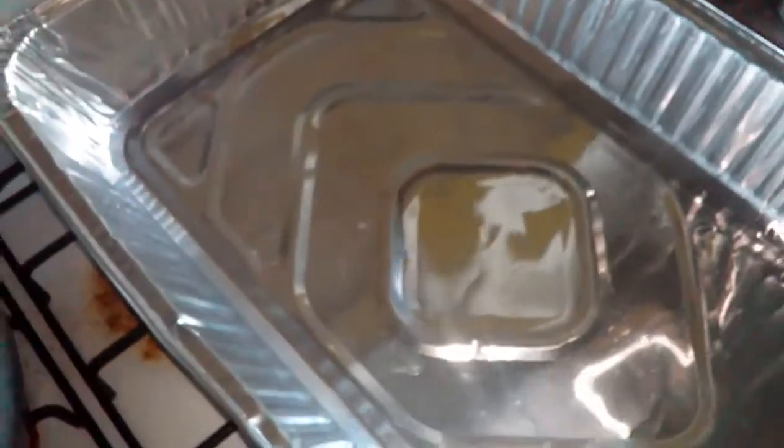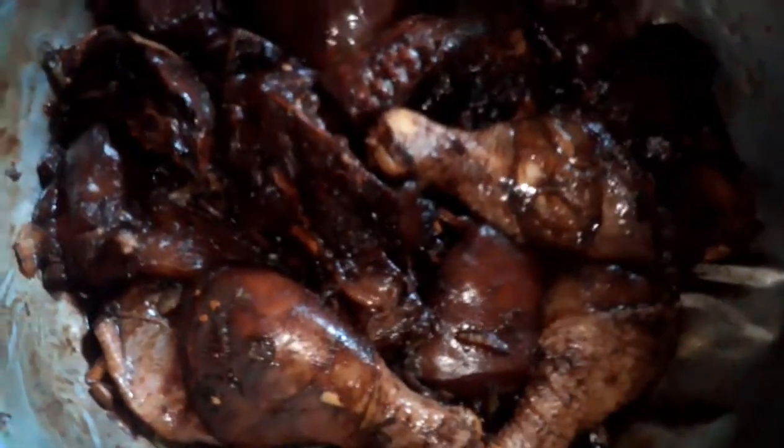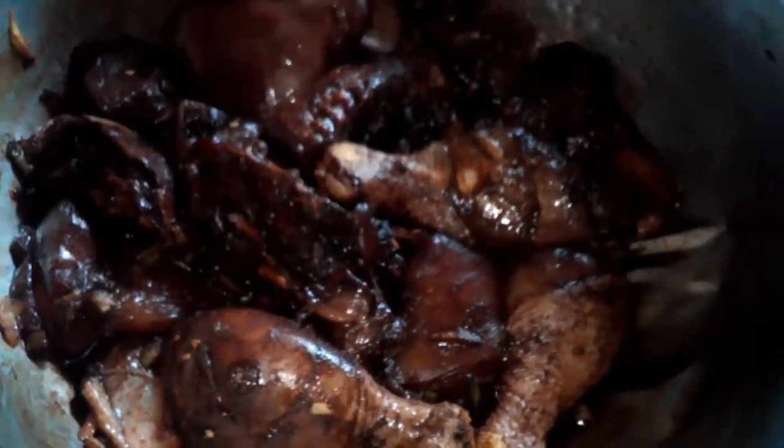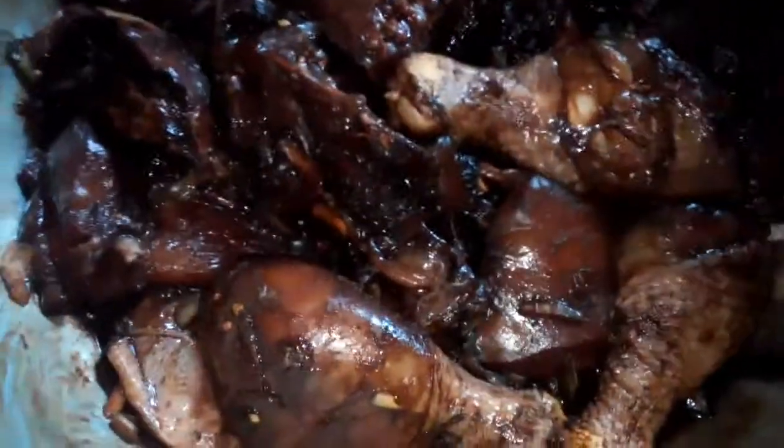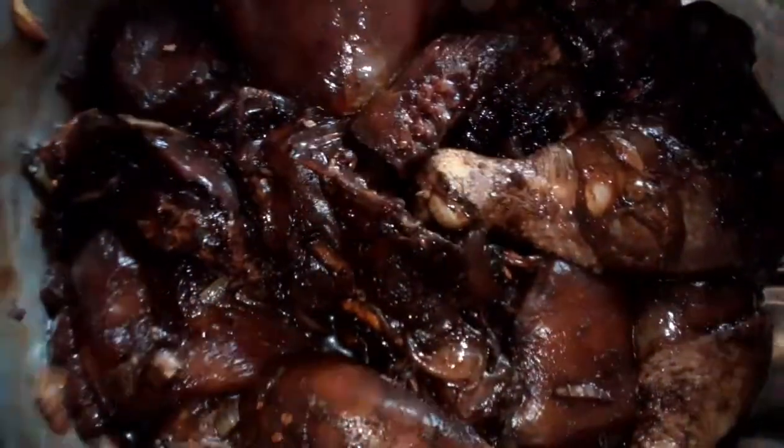Seasoning in our rice and peas pot, as you can see, and we have the tray that we are going to line the chicken on shortly. Barbecue chicken that is marinating. So right here we have our seasoned chicken and it's marinating and it's almost ready to go on the tray right now.